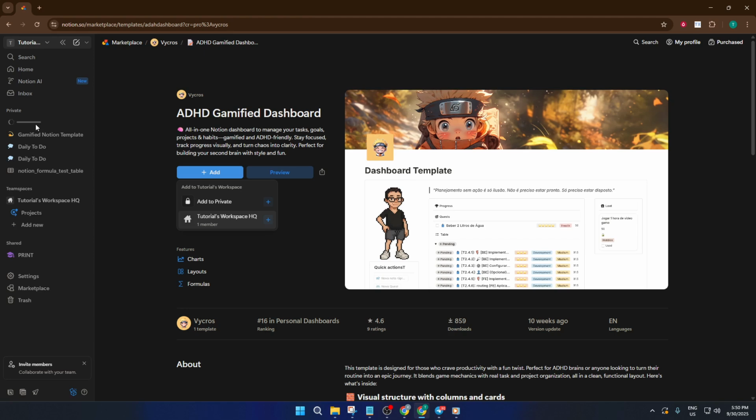After a few moments, you'll start seeing your Drive files appear in Notion, ready to be organized into your dashboards or shared with teammates. And that's the complete process for connecting Notion to Google Drive in 2025. Nothing too complicated, but a few steps to get it set up right.